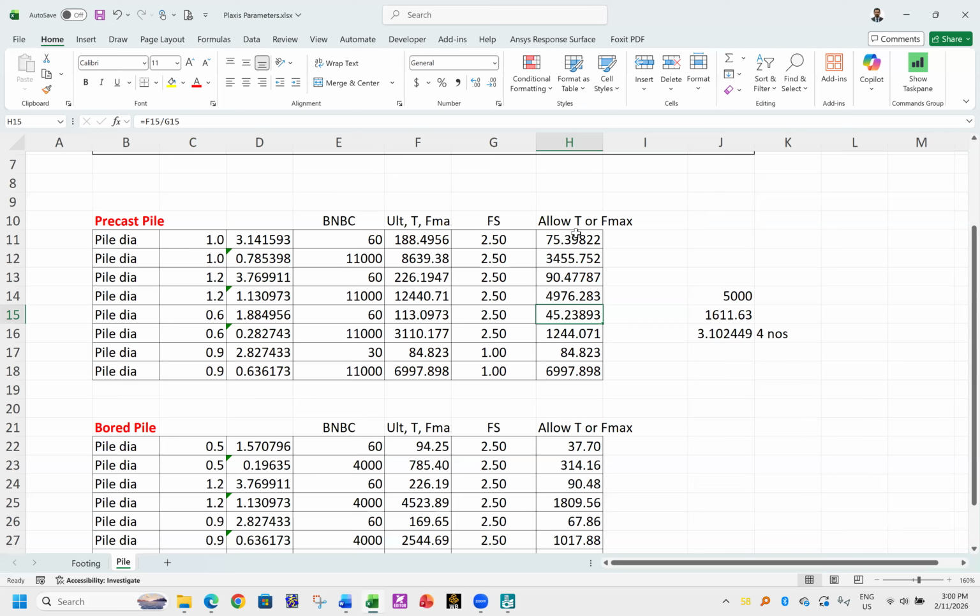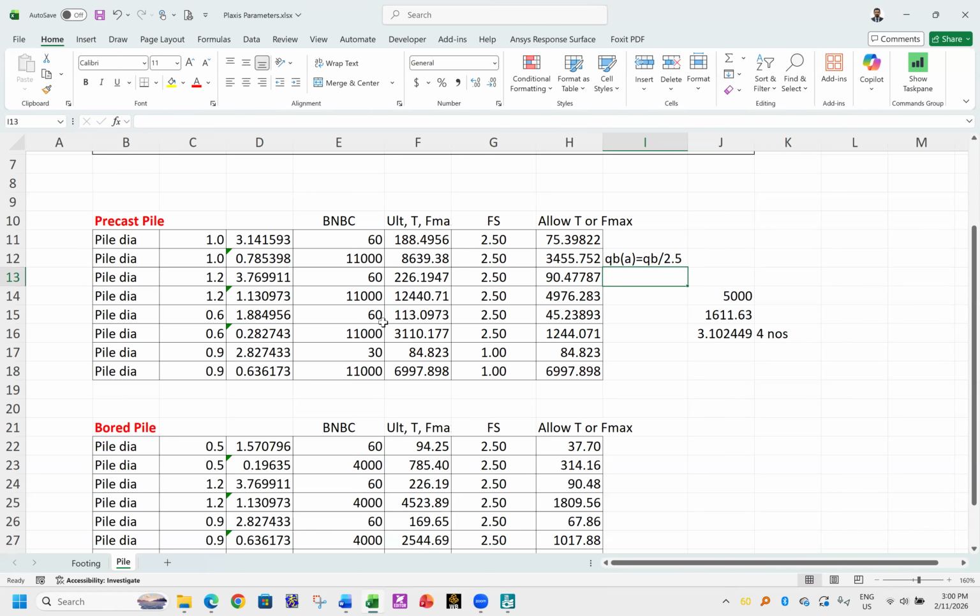We know Fs and QB, two things we had. So allowable QB will be QB divided by the factor of safety 2.5.